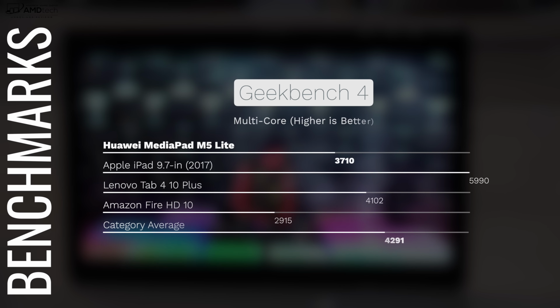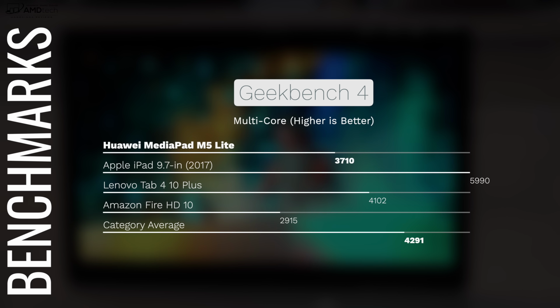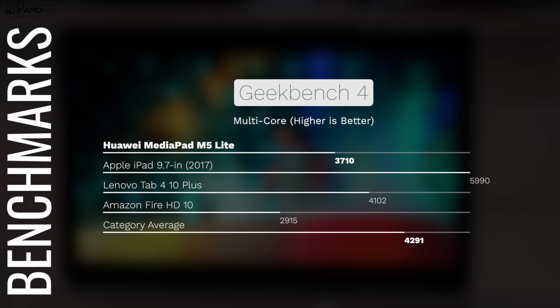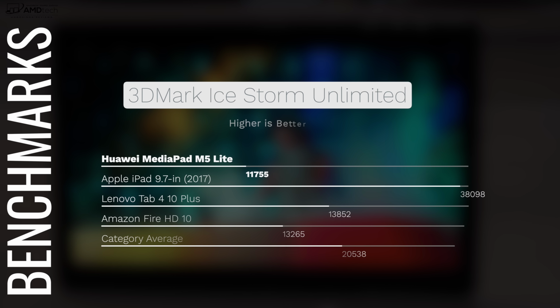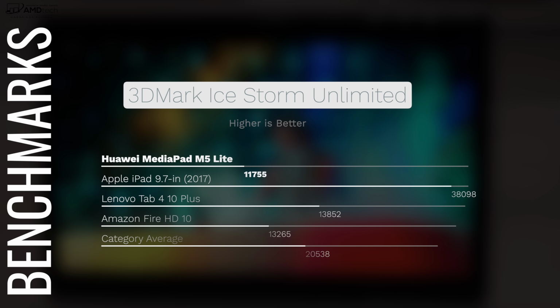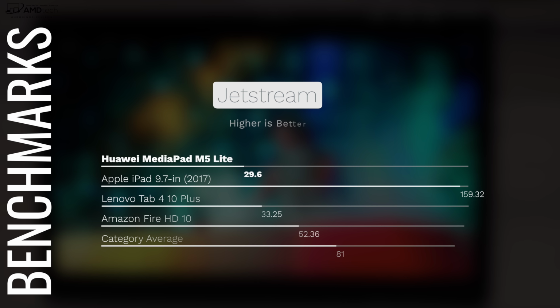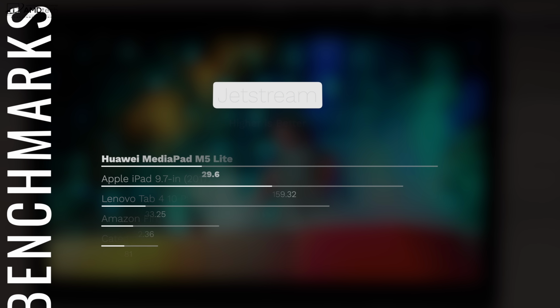Now, as far as performance is concerned, I would say it's okay. You're looking at the HiSilicon Kirin 659 chipset. That's a mid-level performer at best. It's not going to be a speed demon, so keep that in mind. But definitely go for the 4 gigabytes of RAM as opposed to the 3 gigabytes of RAM, and of course go for the higher storage capacity at 64 gigabytes as opposed to the 32. That's just my opinion, of course. You definitely want to go with the higher end specs with this. Having said that, everything is pretty smooth and fluid, and the gaming on this is okay, as well as the multitasking. Overall, this is a mid-level performer at best.